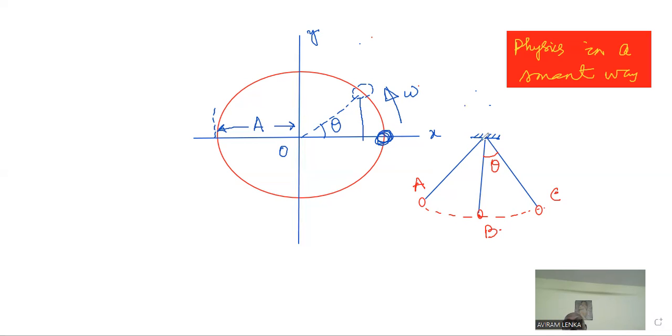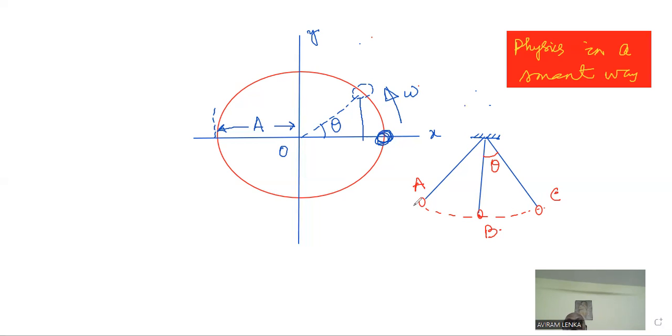Simple pendulum. B is the middle position, where if the bob is kept at rest, it will remain for an indefinite amount of time. If you disturb it from the position of equilibrium, that is B, and then release it, you know the pendulum will start to vibrate. Let us say we have taken the bob from B to the position A, and hold it there. And for all future calculations and discussions, A will be our starting point.